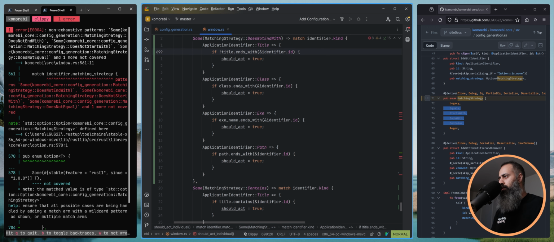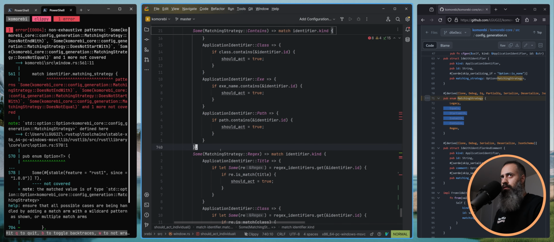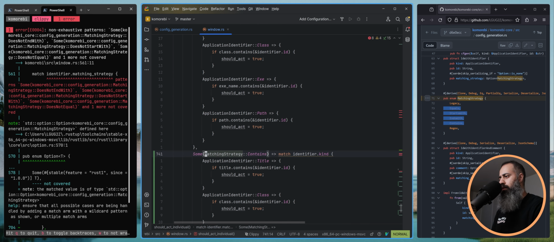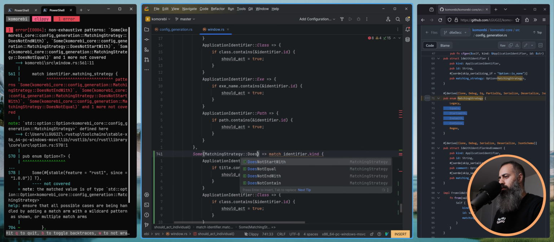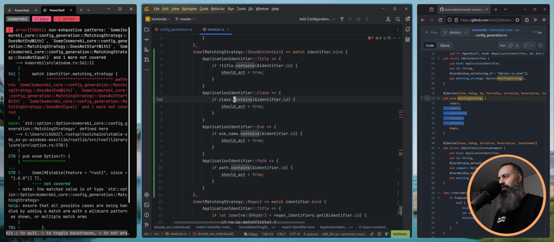Add in all of those negations. And this is going to be does not contain. Man, rules can get very complicated very quickly.